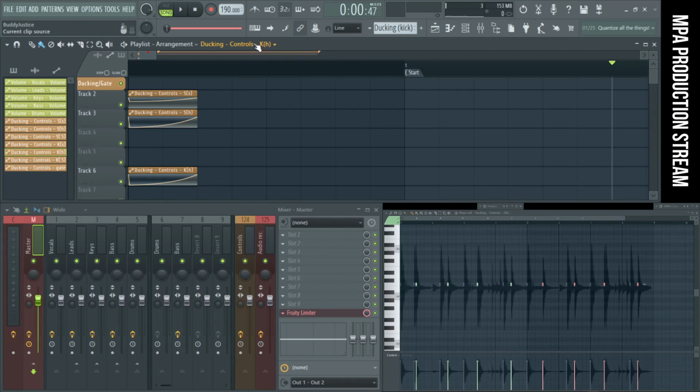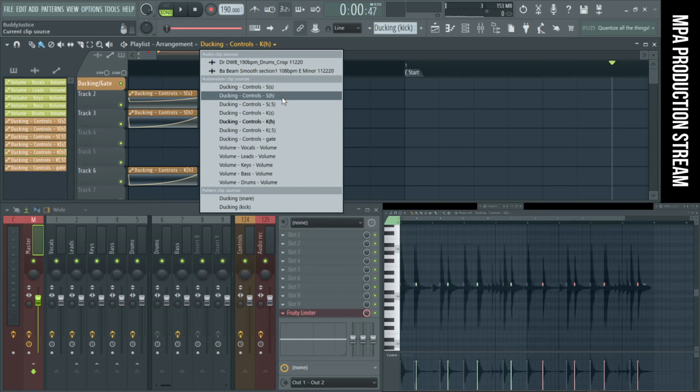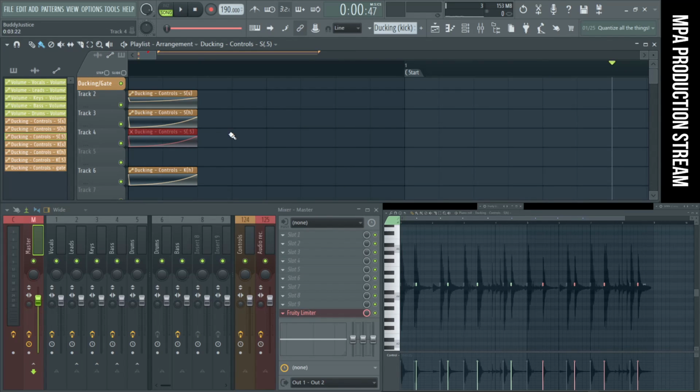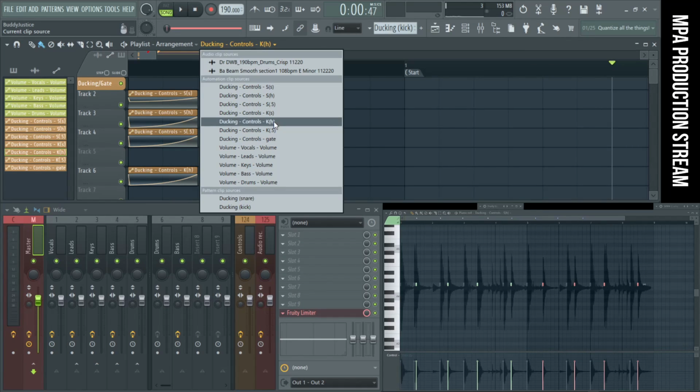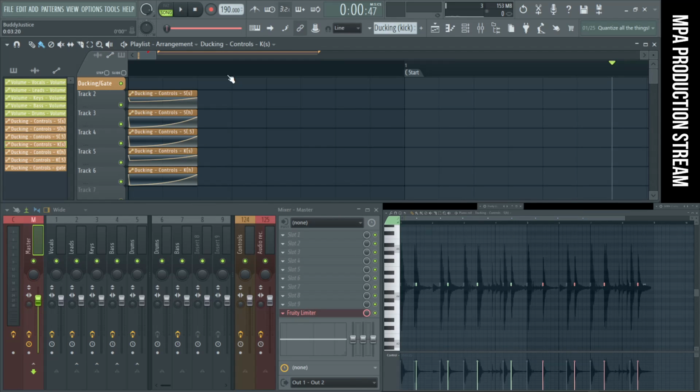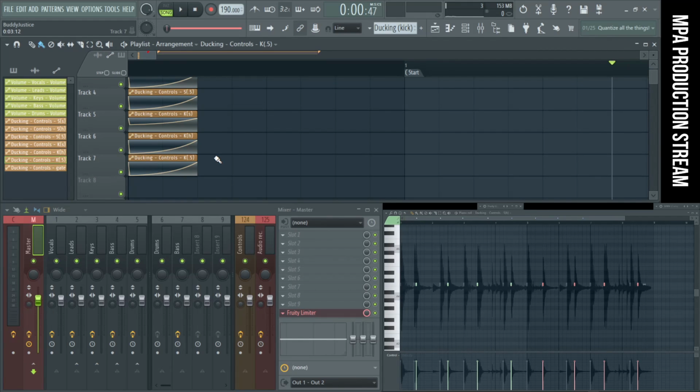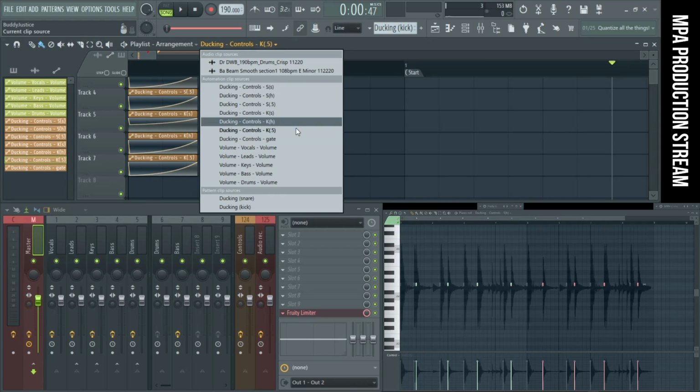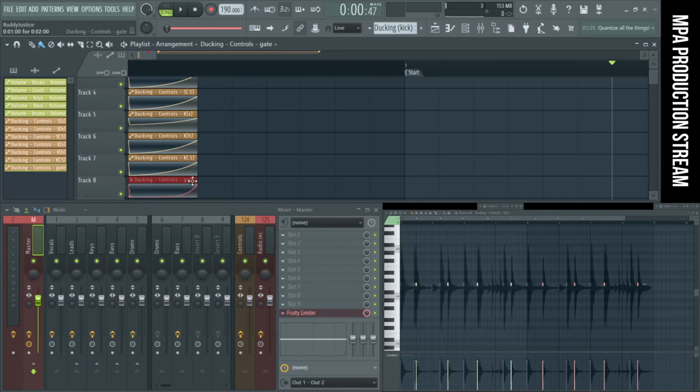All right, so there's kick. So there's snare soft, snare hard, snare 0.5. I'll do an example of how I use that one. And there's kick heavy, but I need kick soft, like that. And kick 0.5. These are just the actual automation clips that you can control. What's actually doing the triggering, though, is just a MIDI clip. And then I'm going to put down one more, which is the gate. It has a steeper curve. I could probably make a lot of these steeper, depending on how hard you want your sidechain.